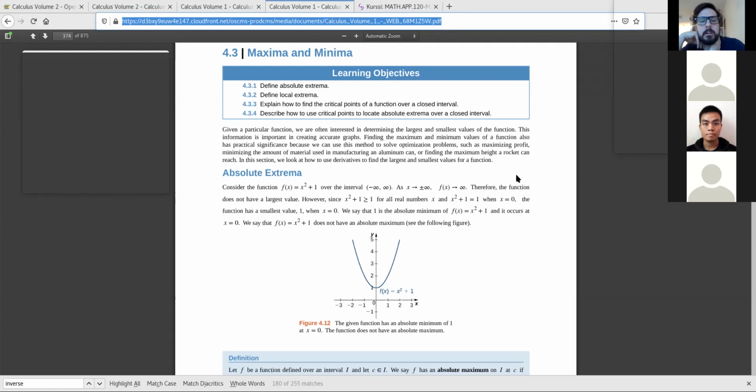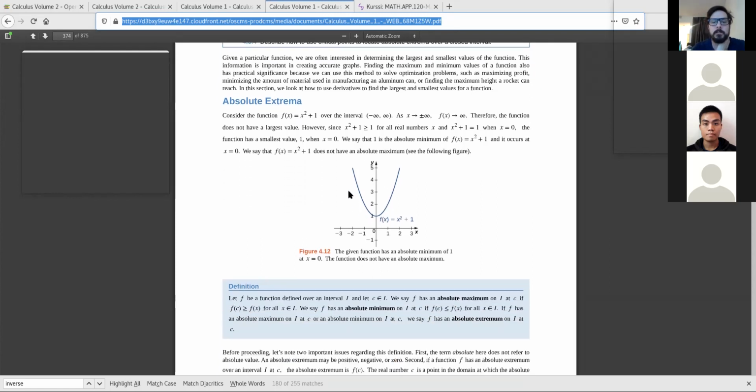So if we consider one function, a parabola that opens upwards, x squared plus 1, it has a minimum at 0, right? And its value is 1 there. But it doesn't have a maximum in the real numbers because it just grows and grows on. So this is very common. We have functions that have a minimum but no maximum, or a maximum but no minimum. And sometimes they have neither.